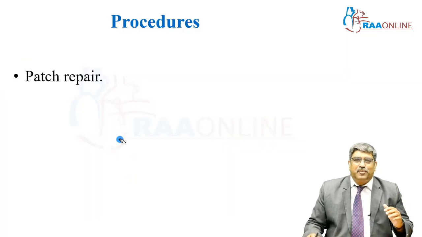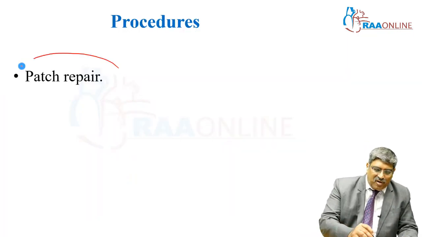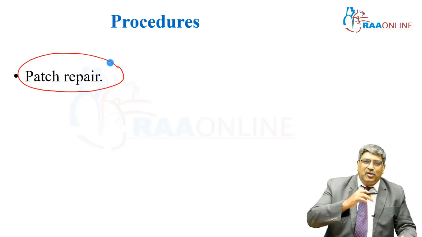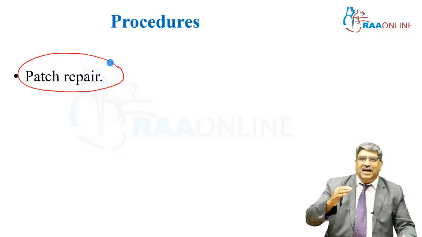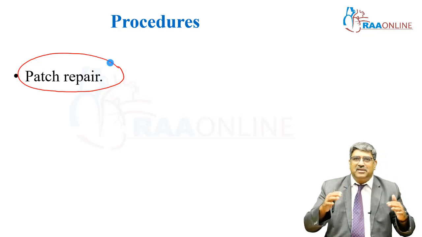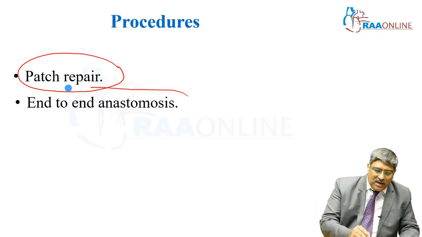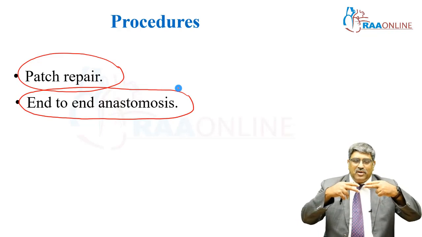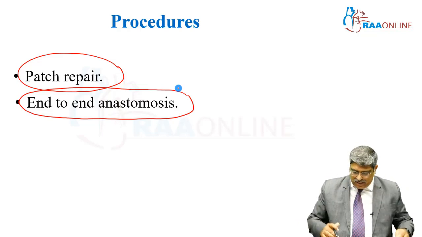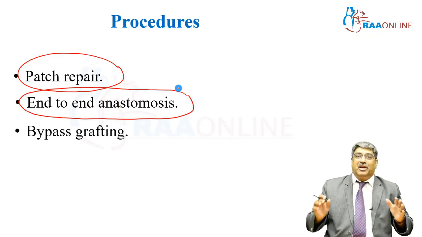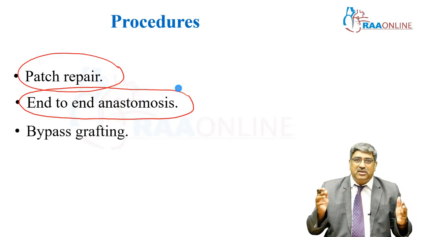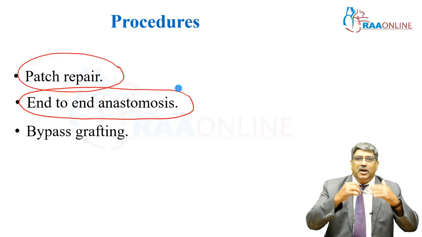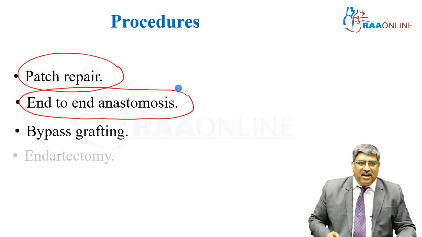Coming to various procedures of vascular surgery, the first and foremost is the patch repair, where you place a nick over the pathology and try to correct it and then cover the rent with the patch. Either you can use a pericardial patch or an artificial patch. End-to-end anastomosis. Here, one part of the vascular lumen might be narrowed. You try to resect that part and make an end-to-end anastomosis. Or bypass grafting. Whenever a vascular occlusion or some vascular pathology is there, you do a bypass grafting. You try to overcome the obstruction in that particular part using a conduit or a venous graft.